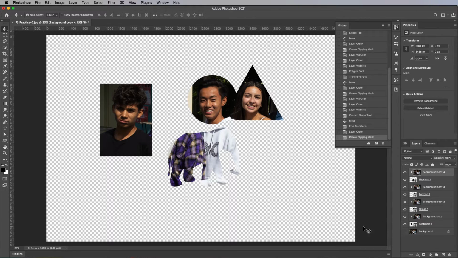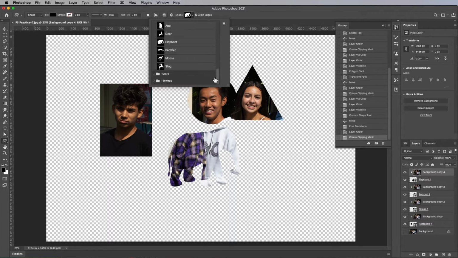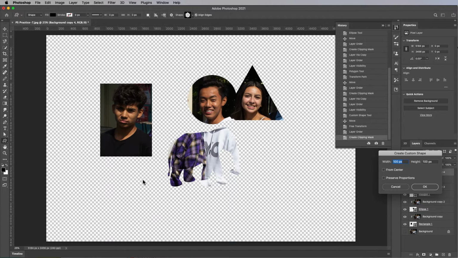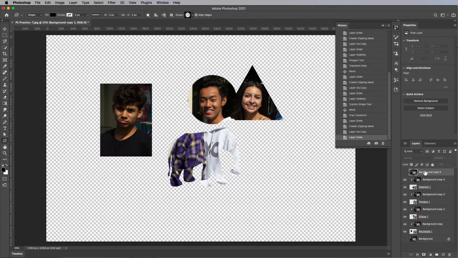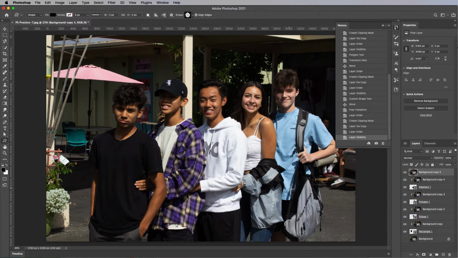Okay, now do that with a different shape. I don't care what you pick, do another custom shape of your choice so that you can see what's here. Oh, cancel. Let's duplicate this layer, drag it up, turn it on, click, and then you can say what size you want.